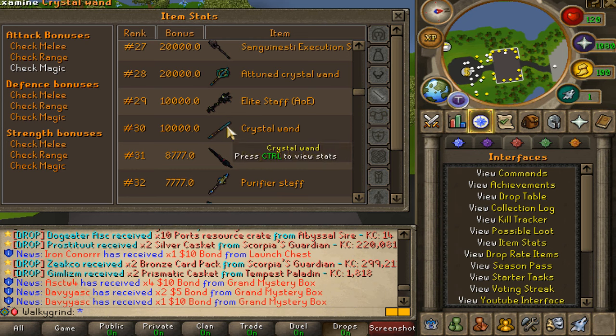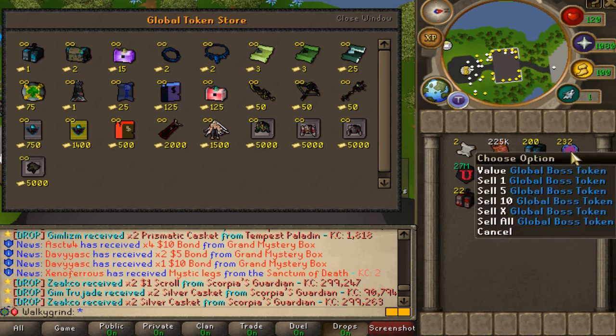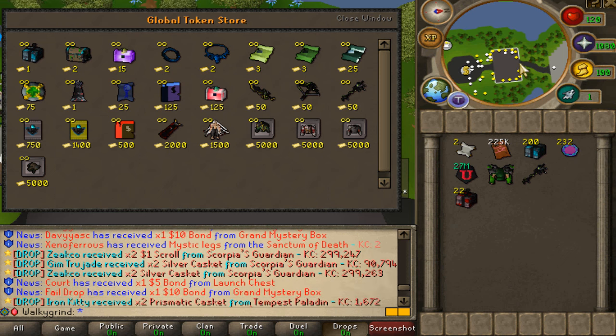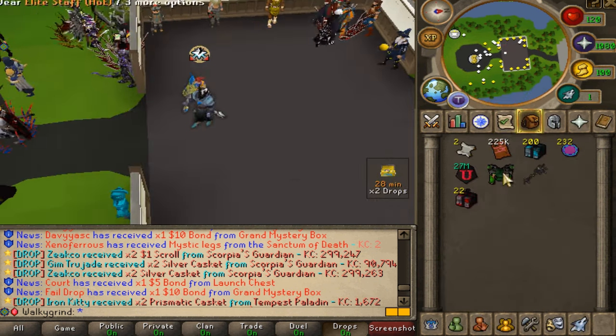Just realized the Crystal Wand and the Elite AoE are actually the same stats. I'm going to buy it actually from the Global Shop right here, because that's just OP, honestly. And it only costs 50. We've still got 230 Global Tokens to spend, so I might be saving up for some opening something. We will see. But yeah, that's a really nice upgrade right here for the account coming in.